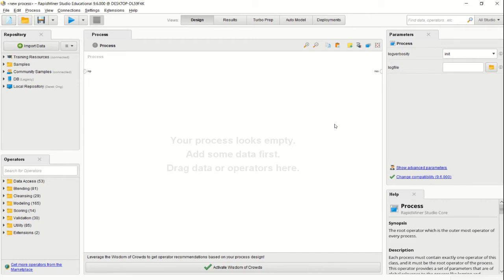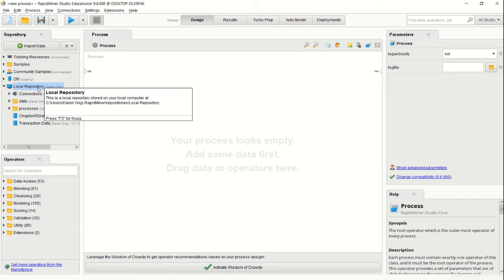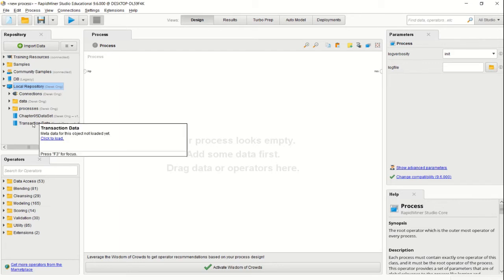All right, so the first thing you need to look at is the repository. Where is your data going to come from? When you set up data into a project, it will go into something called a local repository. Most of the data that is saved will be there as well. So if you want to use the data from your local repository, you can keep it in.